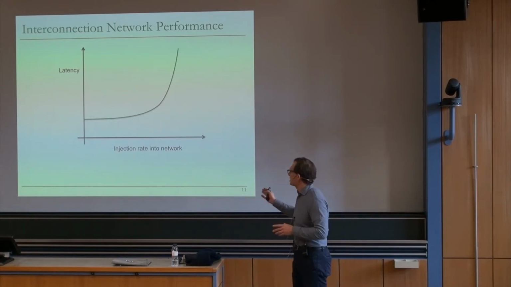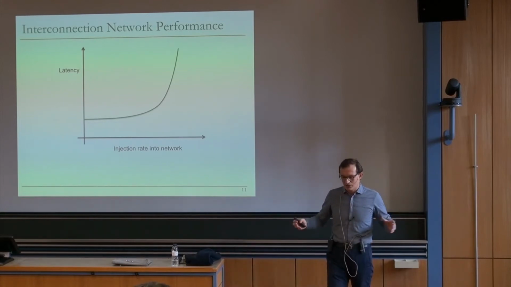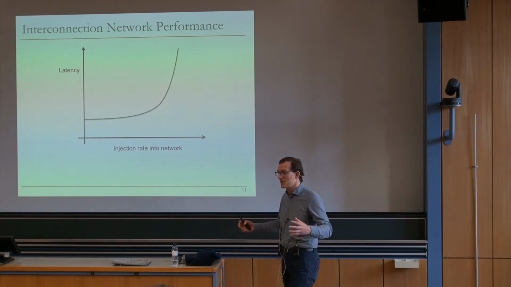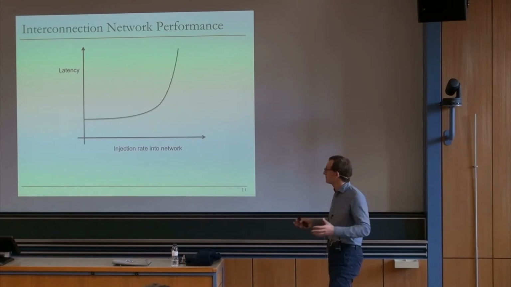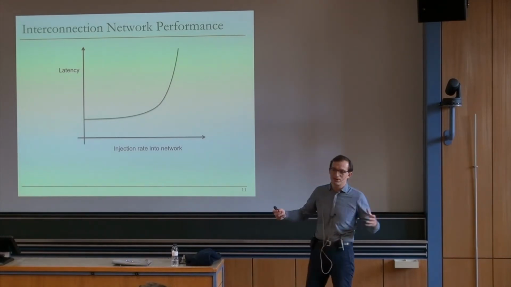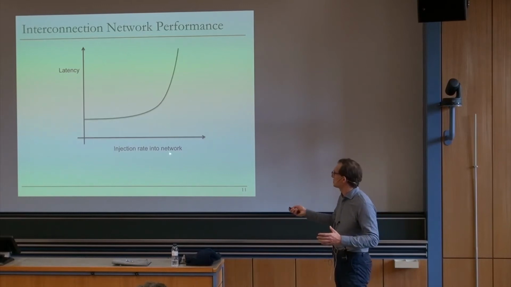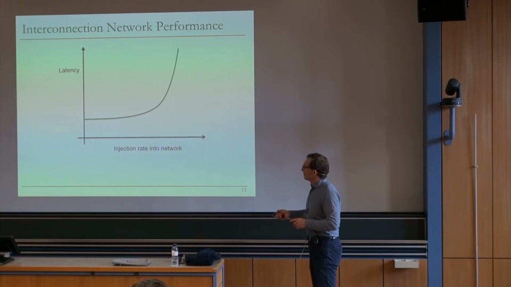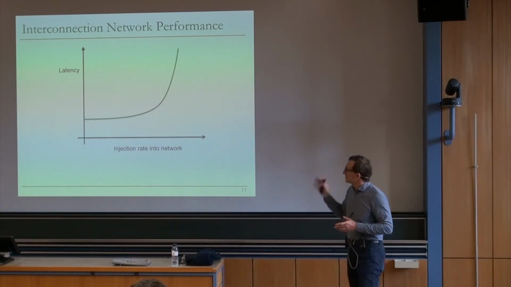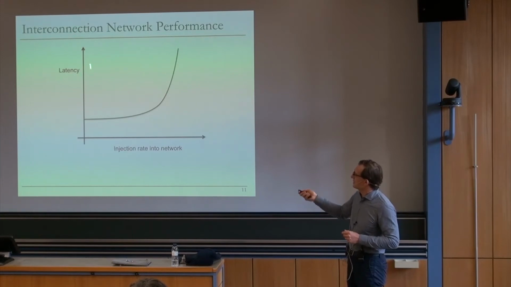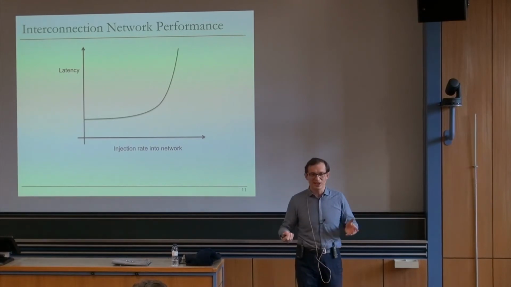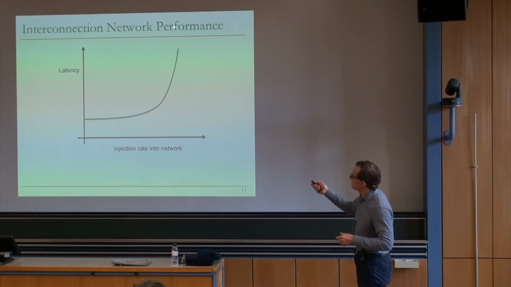There's another way of expressing this, basically. It's also called how loaded the system is. It's the fraction of the total buffer space and the link space that is utilized. And there's a percentage over here, like maybe 60% of all of the buffer space is utilized. You can also express the load of the network that way, and you may see that in some works. But basically this says how frequently you are injecting into the network. On the y-axis you have the latency. That could be average packet latency or maximum packet latency. Let's talk about average packet latency. And then you have a curve that looks like this usually.